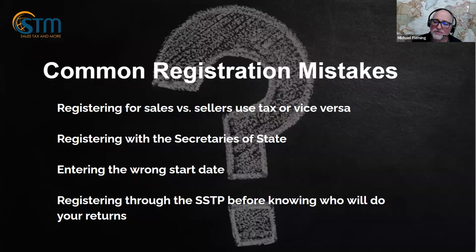So that's a very common mistake. And then registering through the streamlined sales tax program before knowing who's going to do your returns. We'll talk about the streamlined sales tax. I just don't think it's a good program. One of the reasons is you're locked into certain software companies. And I don't think that software companies do services well at all. I think they're a necessary evil when it comes to helping you figure out what the amount of tax to collect is and collecting it. But a company like Avalara, we should be paying the referral fees because of all the problems that they create. And the people come here for us to fix them. And then they stay here once we fix their issues.